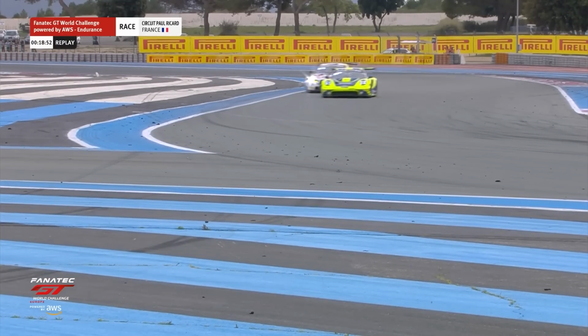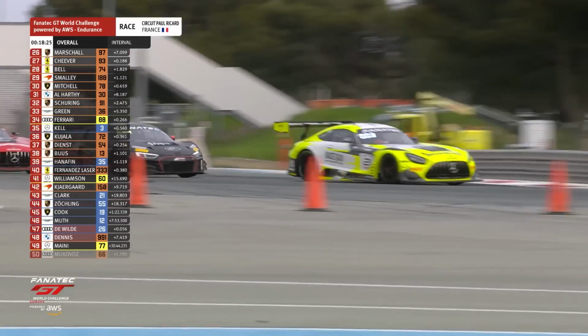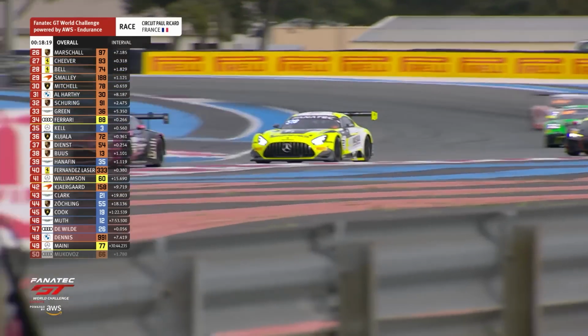And this is how he got past Sven Muller, who went a little bit deep, and the BMW nipped up the inside and was ahead by the time they came out of the corner. And Sven Muller is back up into 4th because Eng is in the pit lane. So Philip Eng, having taken 4th place, has come into the pit lane.